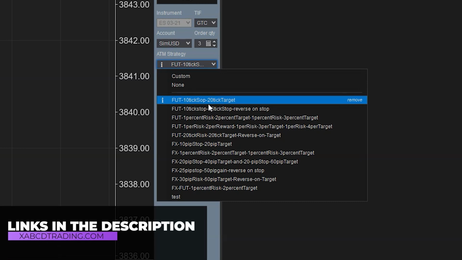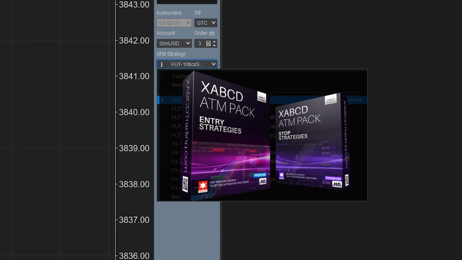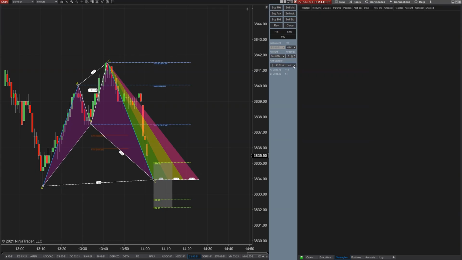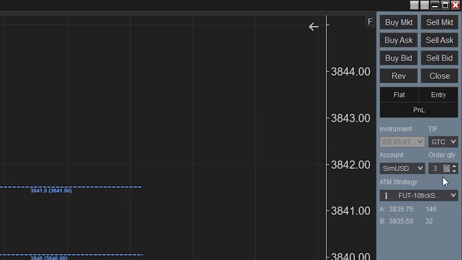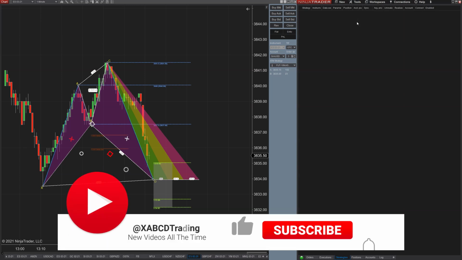All these ATM templates that you see here can be downloaded for free in our ATM template pack that we just give out. So there will be a link for that in the description and in the comment area too. So now that we have our ATM template set up with the order quantity that we want, and it's going to be there as a default sitting ready for us to use, what we need to do now is go into your NT8 control center window and go to tools and then hotkeys.